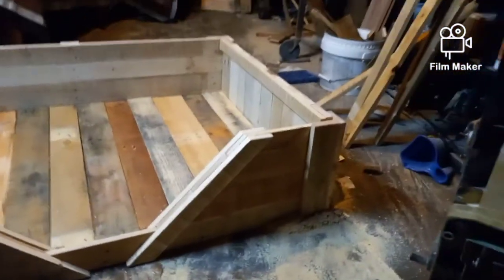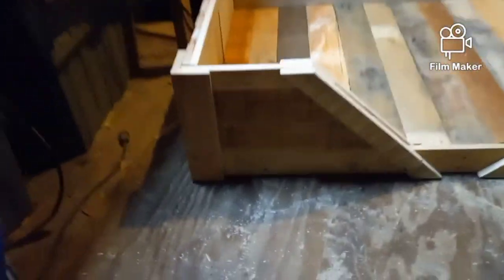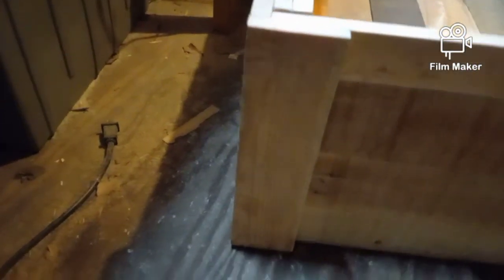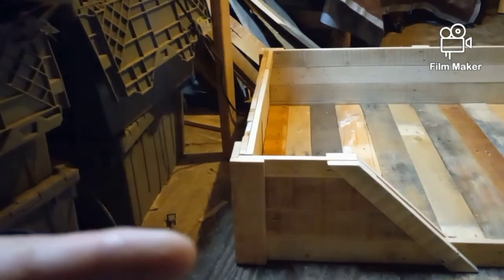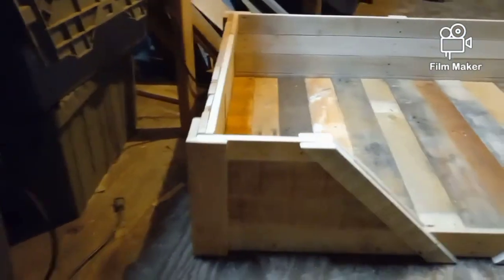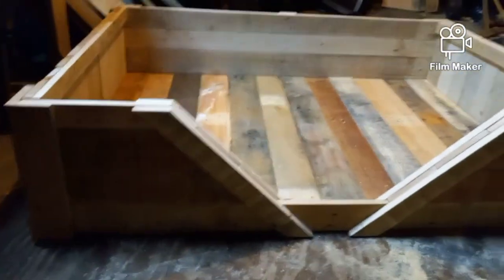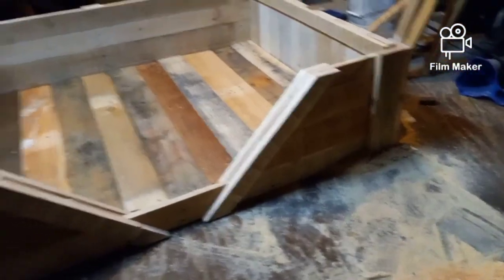So all I did, because if you remember, I had already made the L pieces for all 4 corners. From the side, this is the front. From the side, I drilled a hole and ran screws into it after I put that piece together. So there's no screws that you can see visibly from the front, except for down here, but there's going to be a piece of trim there, so you're not going to see any of the screws. There's going to be trim there and there on both sides.